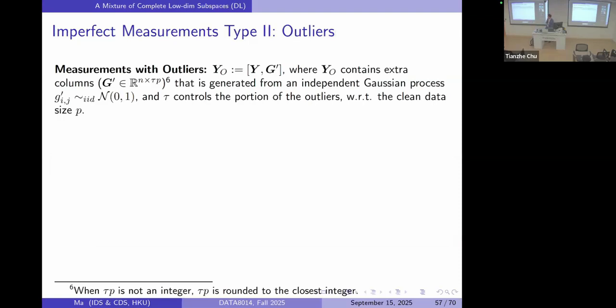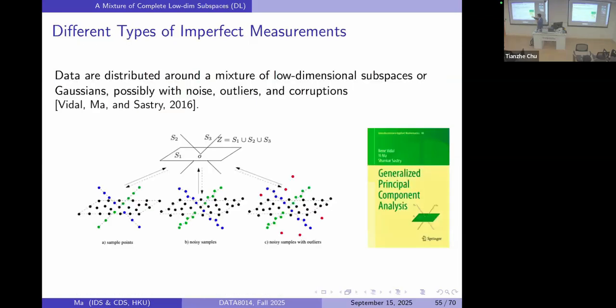And you can also add noise, outlier. See, this is clean data. This is from the subspace. But you can also add columns that have nothing to do with the model. Just like this picture, add some red dots, right? First, those are adding some noise, to perturb those points so they're no longer on the subspaces precisely, right? And then I can also add some complete outliers, which have nothing to do with the subspace. It's the red dots, right? We call it outlier.